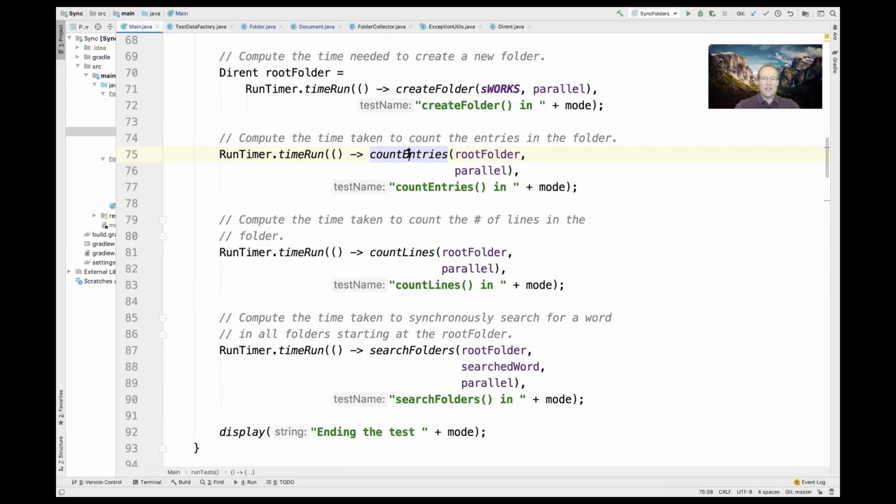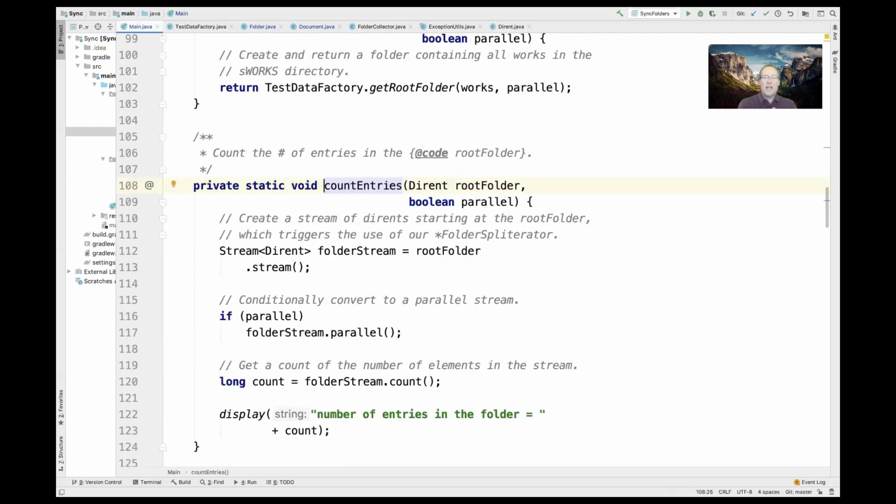So let's go ahead and take a look at count entries first. So count entries, keep in mind we've got ourselves a root folder that's a durant. It's a folder that contains all the contents that we read in from the file recursively. And now we're going to say root folder.stream. And this stream call is going to trigger the spliterator to take the contents of our folder, which we read into memory, and then turn it into a stream.